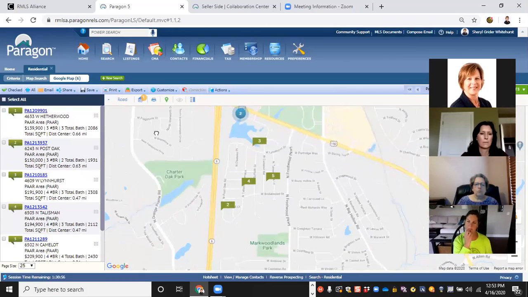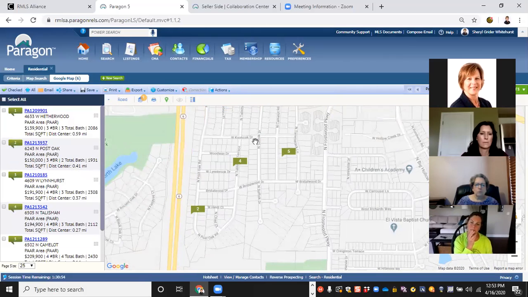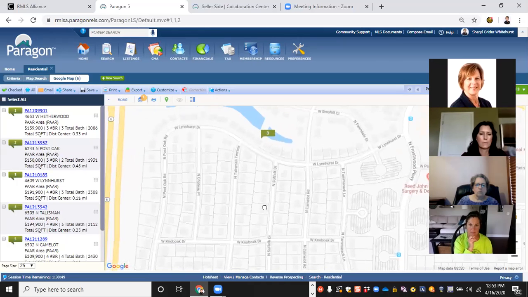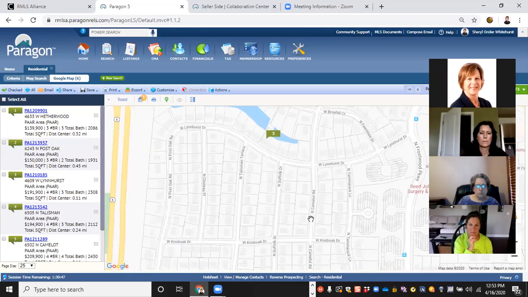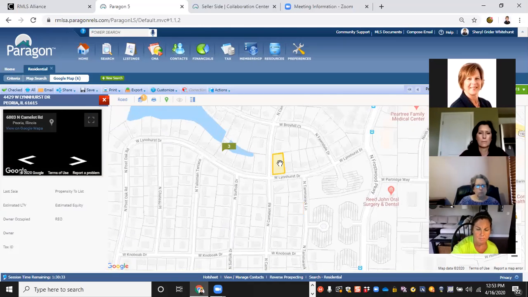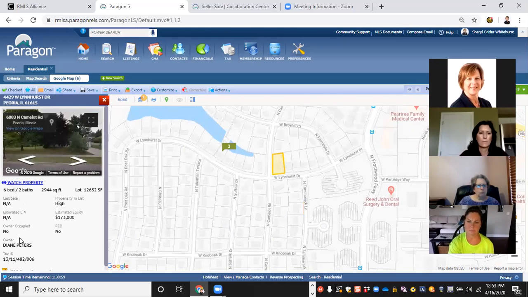So I'm not as interested in these active listings. I actually want to keep an eye on and watch another property. So if I click on any of these parcels here, one of these is my aunt's house. I'll just click on this one. Do you see where it says watch property over here now? I can click watch property.